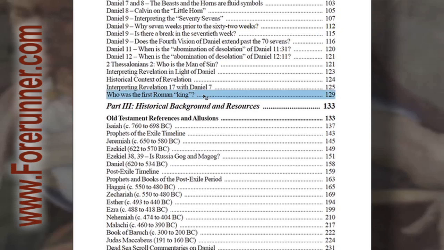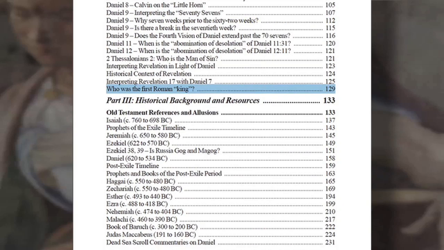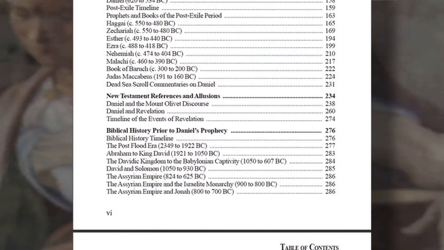The first Roman king, if we say that the 10 kings of Daniel chapter 7 are the 10 emperors. A lot of people will say that, well, Julius Caesar was not the first emperor, Augustus was. But actually, that's an anachronism. That's a modern view. People in the first century certainly said that Julius Caesar was the first emperor, and I prove that. Josephus says that, as well as Suetonius. And we have other references as well.